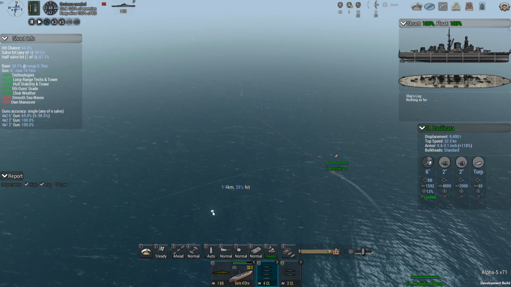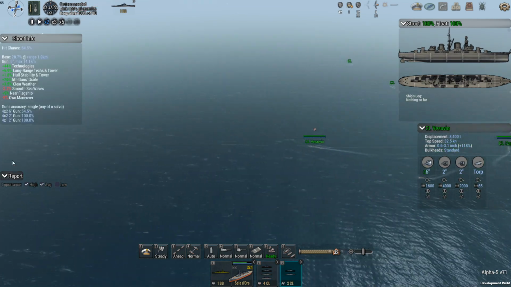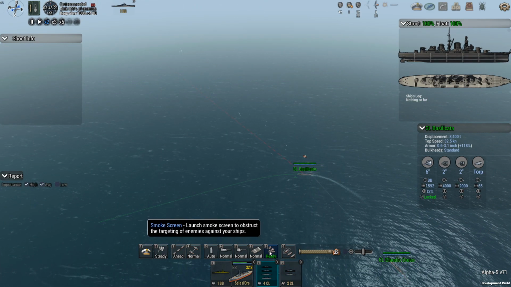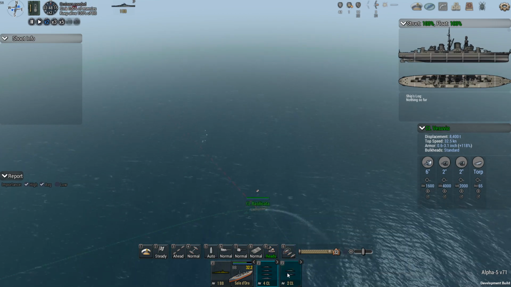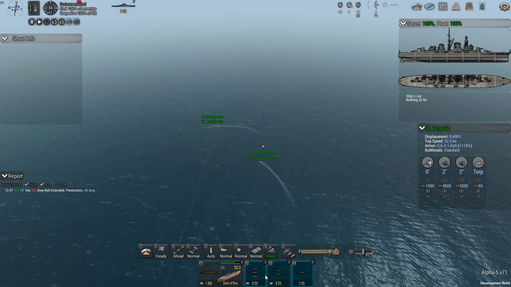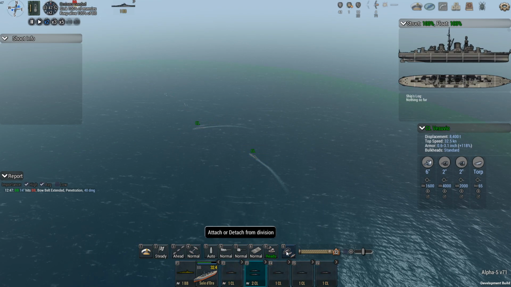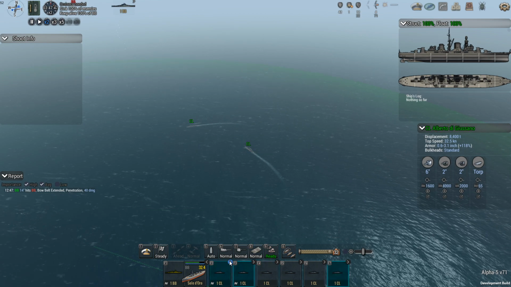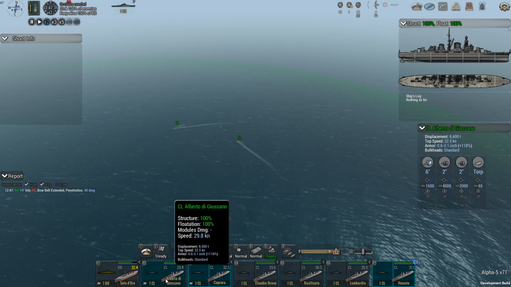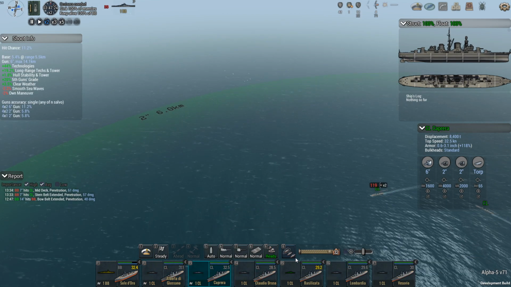So I'm still too far away to perform a reasonable or reliable torpedo attack. I'm definitely not in a position. So let's try to use smoke screen right now. That would be a waste. Perhaps, yeah, let's detach all of them. If I just press that smoke screen, every single cruiser in that group would deploy a smoke screen, and they can't repeat that for the next 5 minutes.